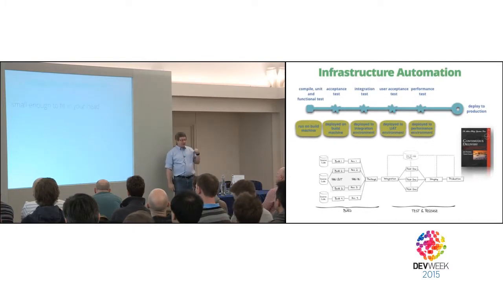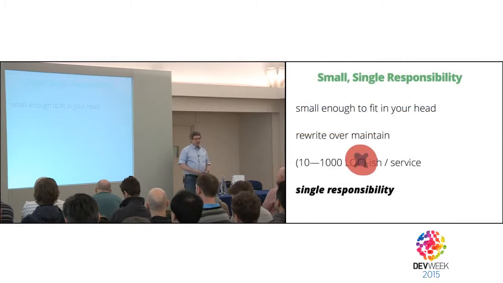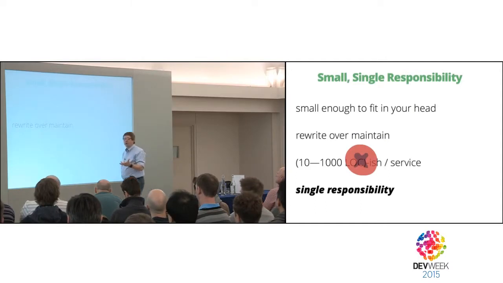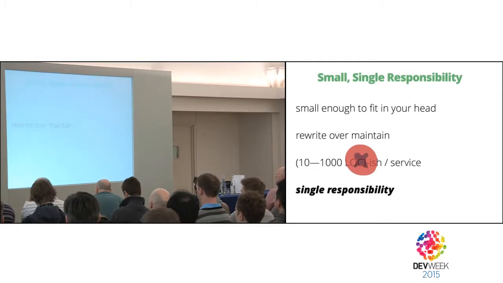These microservices tend to be small, single responsibility. So you hear things like small enough to fit inside your head, small enough so it doesn't go past one screen on your editor. I've heard that metric. So small, in fact, that if you have a change you need to make to a microservice, rather than look at the existing one and try to understand what it does so you can make a change to it, if you know what the new version needs to do, just throw the old one away and rewrite the new one. It's only going to be 20 or 30 lines of code anyway. It's a microservice. It's a little tiny thing. And so the idea here is that they're so simple that rather than try to maintain one of them, you just throw it away and write the thing that you know it needs to do rather than try to retrofit something else that already does that.